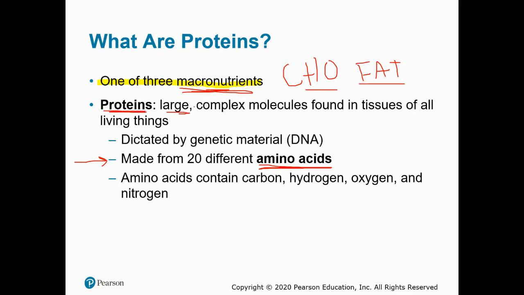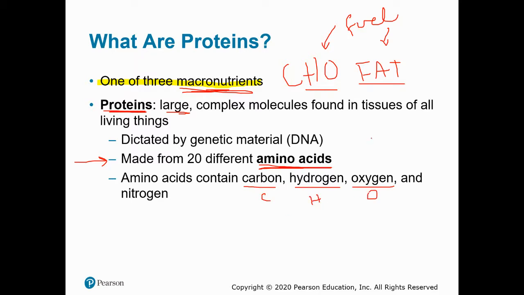Of the 3, carbohydrate, fat, and protein, protein is the one we will use the least often for actual calorie or fuel requirements. Primarily, we're going to use carbohydrate and we're going to use fat for fuel, but do understand that proteins do contain calories as well. The reason they contain calories is because of these same 3 elements, carbon, hydrogen, and oxygen, that we see in carbohydrates and fats. So that's yet a third defining characteristic of macronutrients. All 3 of these, carbohydrates, fats, and proteins, they all contain carbon, hydrogen, and oxygen.